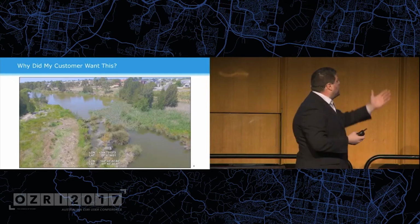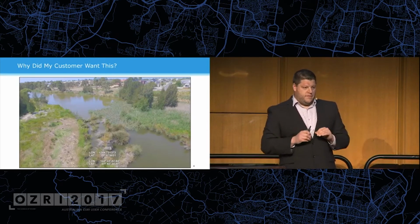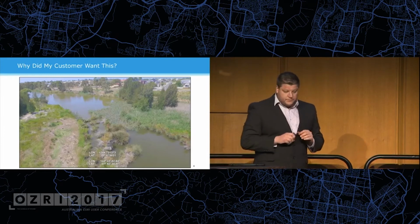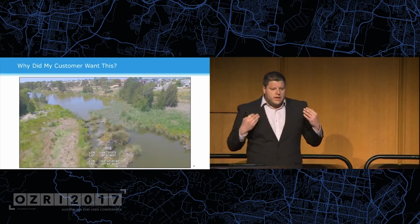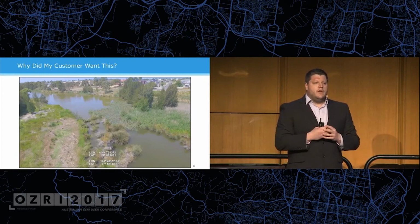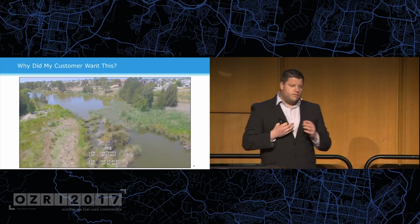One of the other things I just want to talk about while I've got this picture up here is called the Percolin formula, or I'm just going to call it the P factor because it's a hard word to say. I did say percolated the other day. What it means is the soil absorption, and this is really why I'm talking in the analytics stream today, because in this dashboard, we've put in a lot of smarts behind it to make it real time and to help people look at things. So what is this P formula?